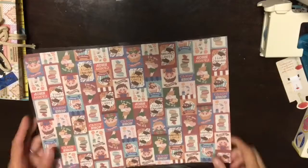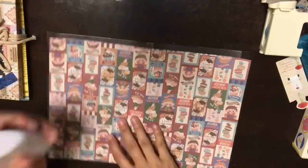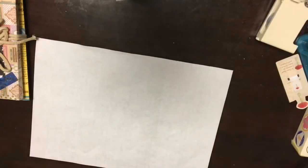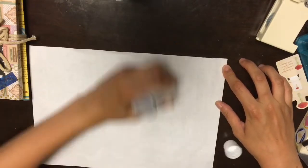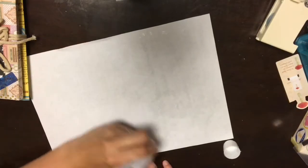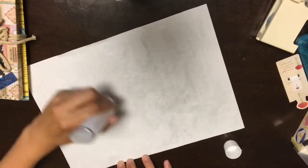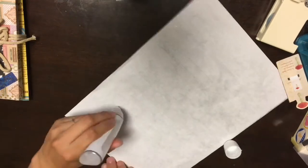Now you're going to cover the magnets with paper. You can use any type of paper, really. I am using probably scrapbooking paper, but it's really cheap actually. They listed it as wrapping paper. I got this in Daiso, I think. Well, it's either Daiso or Seria. I don't really remember. Actually, I'm pretty bad at that. But yeah, you're going to get one of them, and then you're just going to glue it onto the plastic file.